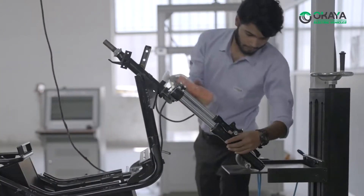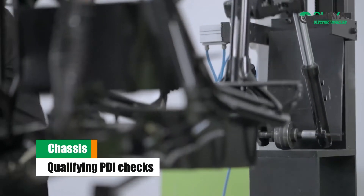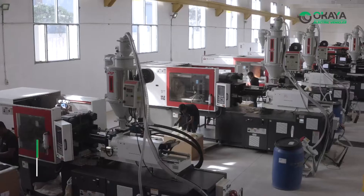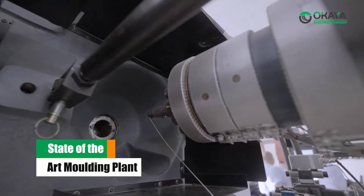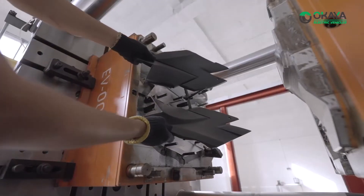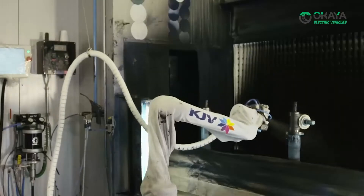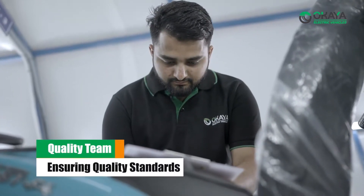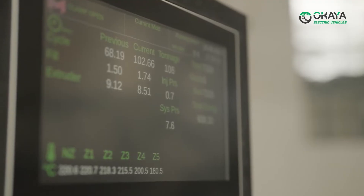The chassis must qualify a severe 25-point critical check in PDI before getting fitted with other small parts. All plastic parts are molded at our state-of-the-art molding plant equipped with the latest brand-new molding machines running 24/7 to produce flawless ABS and plastic parts. After painting, the quality of the surface finish is examined by an experienced and skilled quality team to ensure the finished part meets required standards.